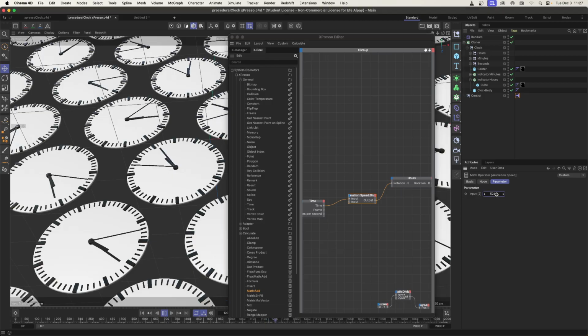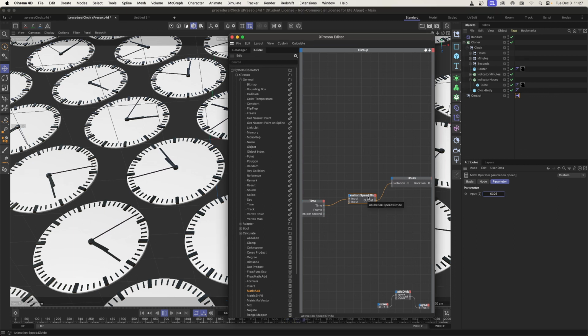We can decrease that by changing the speed like this from here. We added this division box here. We can increase or decrease the speed from there.